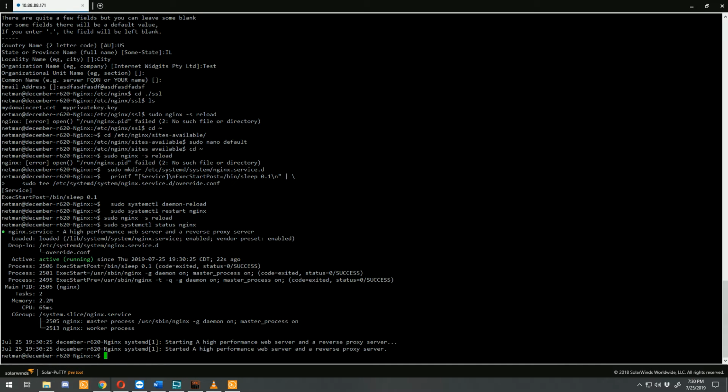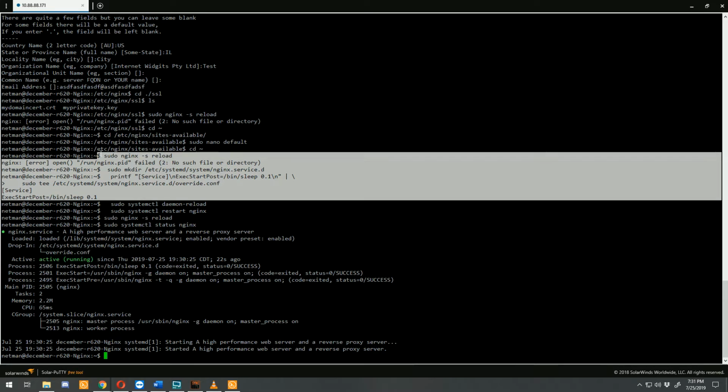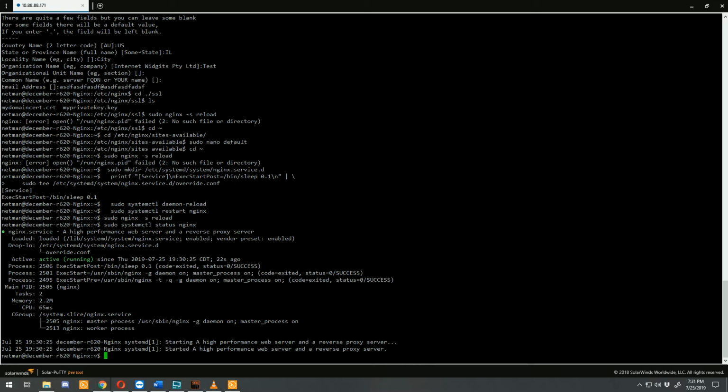Now, this whole section that I just copy and pasted in, I had to Google it real fast because that error was something weird. I'll put this in the description below too, so if you get that error, if it says that the nginx process ID doesn't exist, then just do that and it works apparently. So that was something I had to come up with on the fly. I've never seen that before.